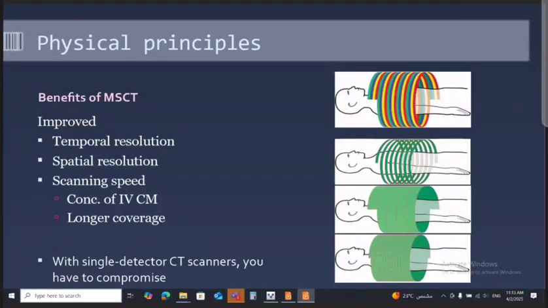The benefits of multi-slice CT are the improved temporal and spatial resolution and the scanning time. And so we can acquire a large number of images in a very short time, and we don't need to increase the slice thickness or create gaps or prolong the time for acquisition. We can acquire multiple acquisitions in a very short time without gapping and without increasing the slice thickness. And so we could proceed to perform CT coronary angiography with the multi-slice CT.